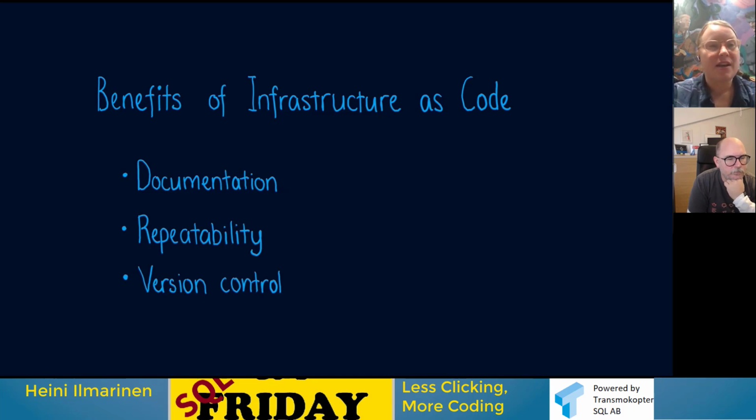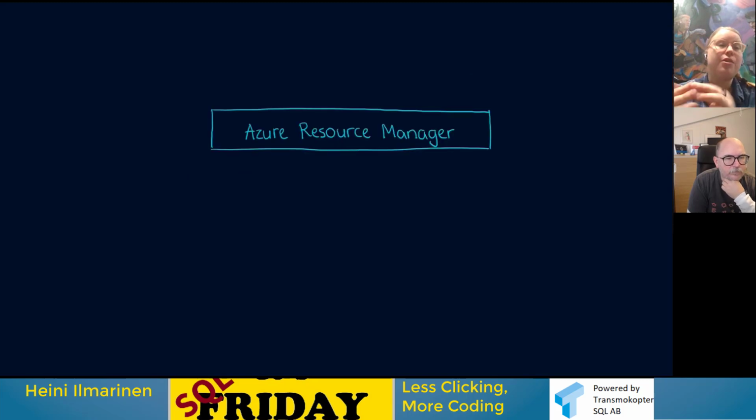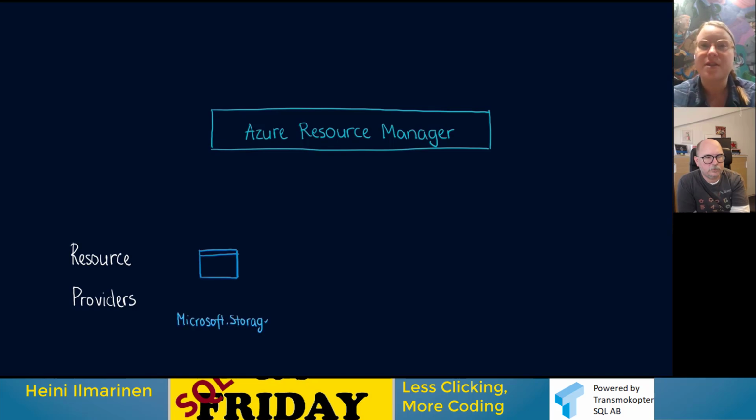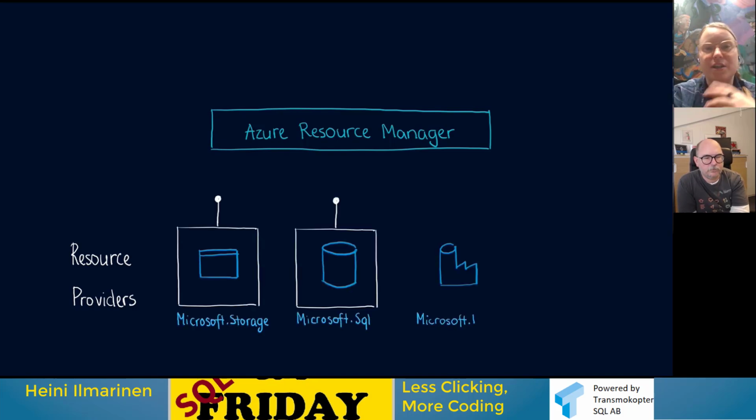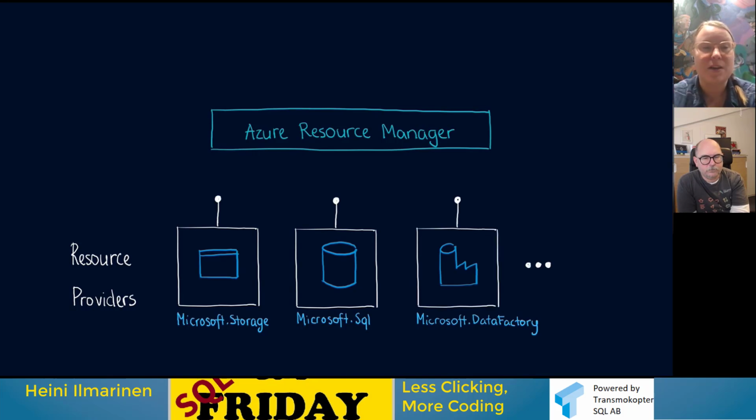If we talk about infrastructure as code in terms of Azure, we do need to understand a little bit what goes on behind the scenes in Azure when you deploy your resource. The model that Azure is based on is called Azure Resource Manager. That's where the ARM in ARM template comes from. Behind the scenes, there are resource providers for each of the different resource types that you have in Azure, for example for storage, SQL, Data Factory. There are many different resource providers. Some are for just one resource, and then something like networking feels like it contains multiple resources, but I guess it's more multiple capabilities. Anyway, we have these different resource providers for different resource types.